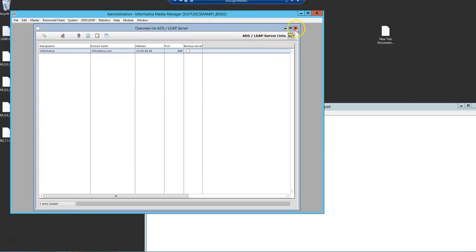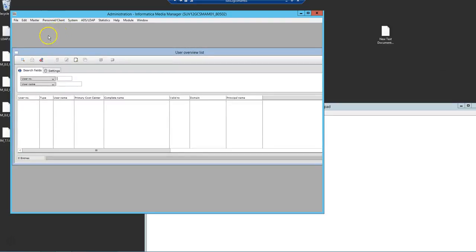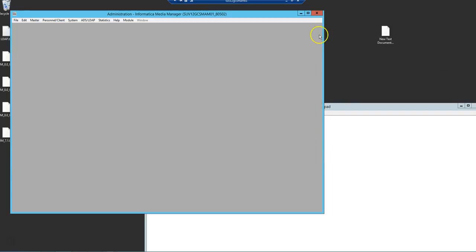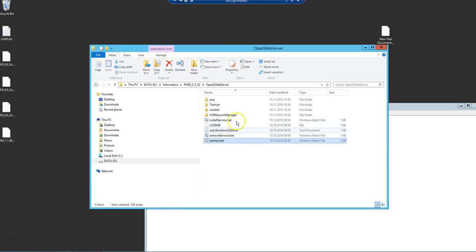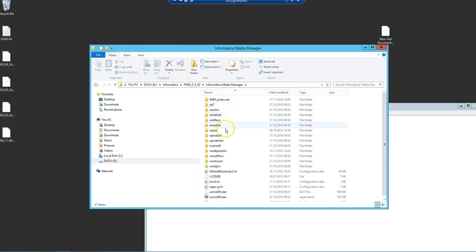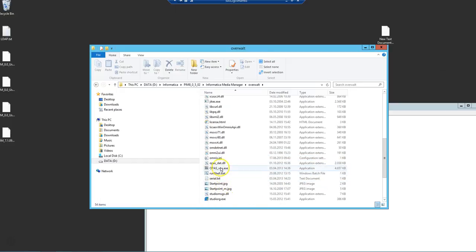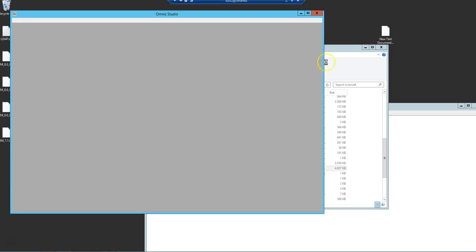Just close the settings. A little check of the users. You shouldn't find any with my name. You will also find the sample users here. So what I do now is I will close it, and then I will move back to my client. For example, let's do the administrative tool again and just run it. Yes, it's on the server. We have all the operator.